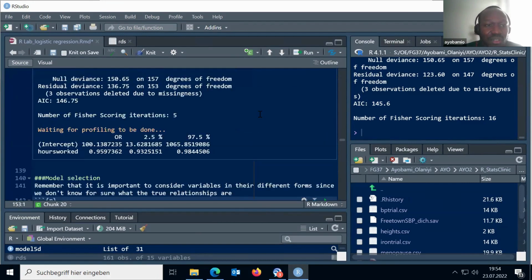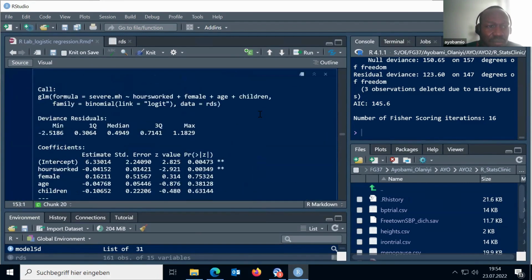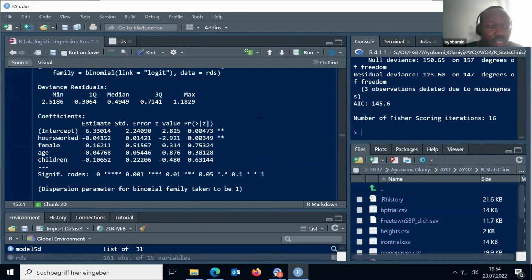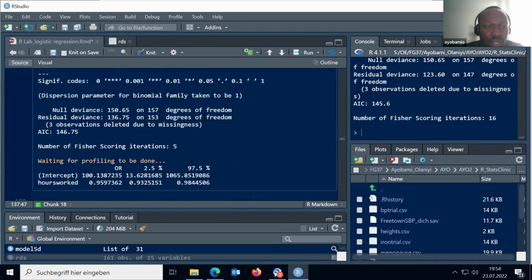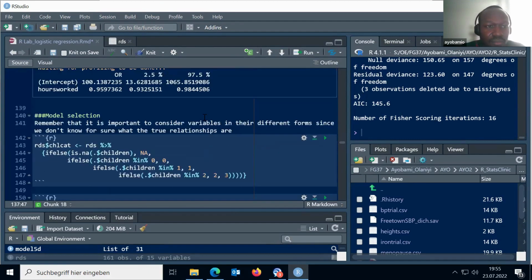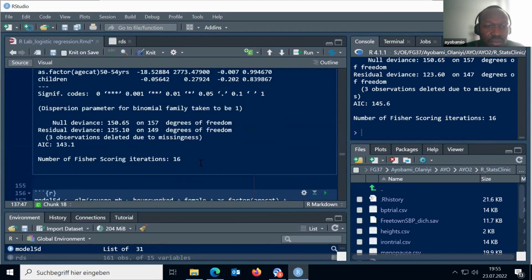Let's quickly copy instead of me typing again because of time, so that we can finish in 10-15 minutes. So this is what we need, to get our odds ratio. So we come here. We've passed all these ones.